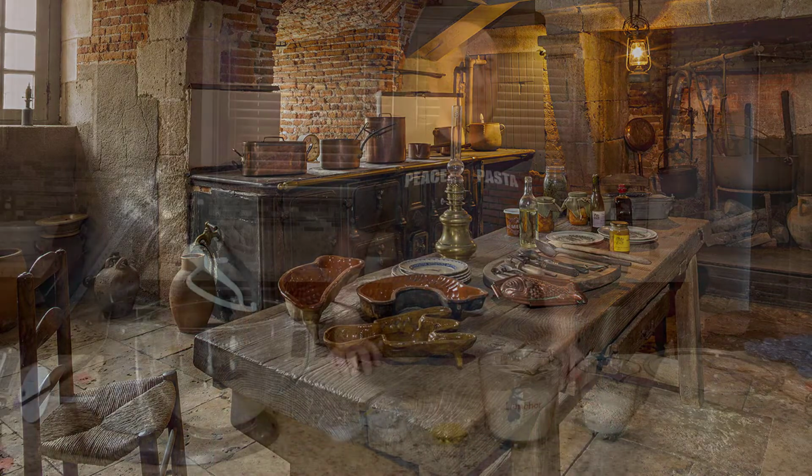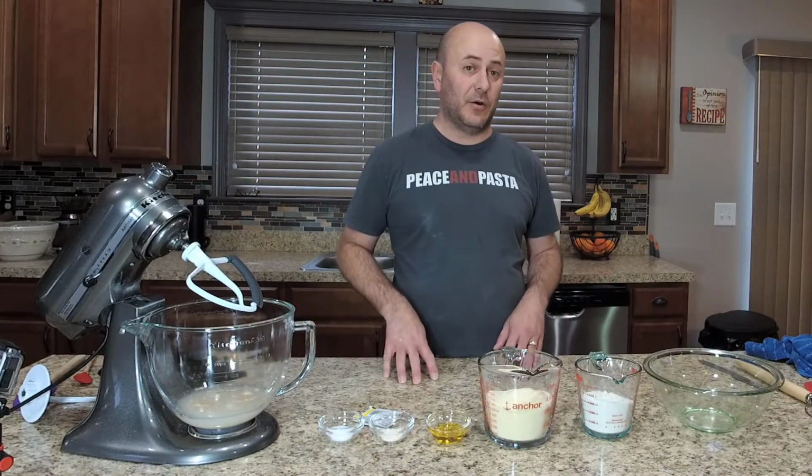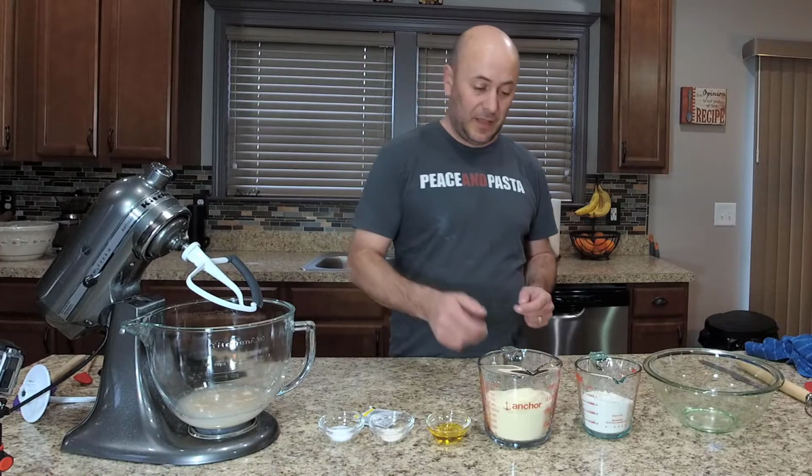This bread is also sprinkled with sesame seeds before the final rise and after it's put into the S shape. So before you put it in the oven, it kind of looks like a big fat S shape, but it comes out golden brown, smells great, tastes better than it even looks. So I'm not going to waste any more of your time. Let's get started. Let's take a real quick look at the ingredients for our Pane Siciliano or Sicilian bread.